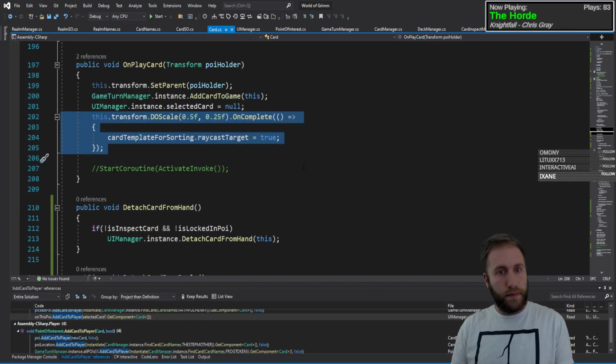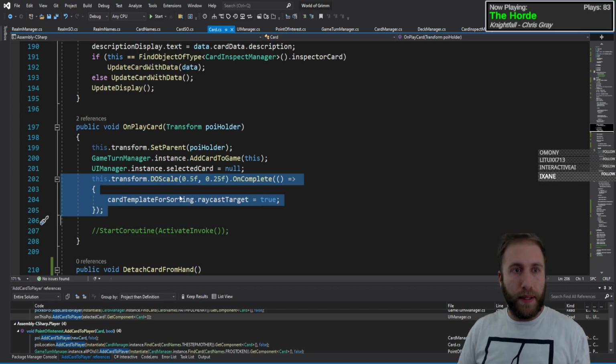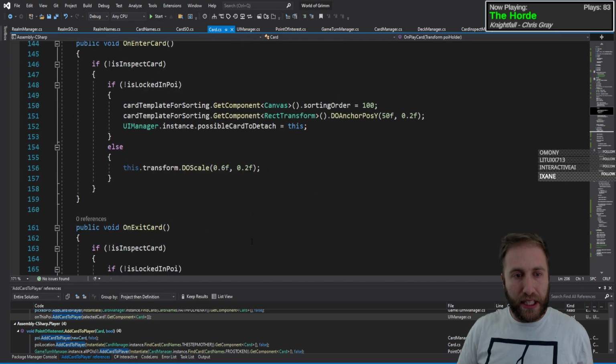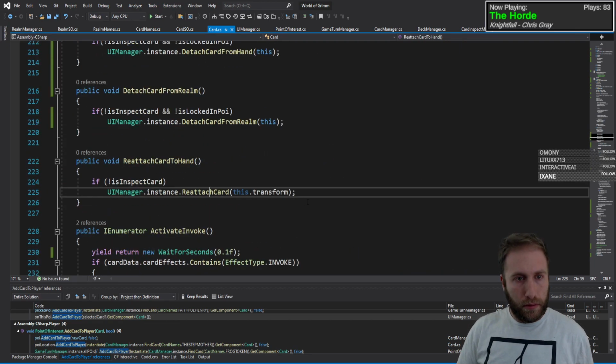So. The cards have a little bounce when you pick up a roost them. Am I seeing that correctly? Yes. Yeah, they slide up a little bit. A little bit of extra work. Enter card is locked. Scale points. I think that's right. Okay, so when we reattach the card, attach card to hand.